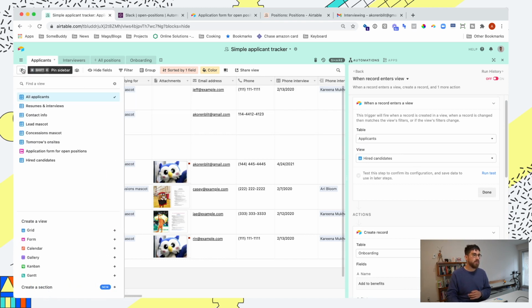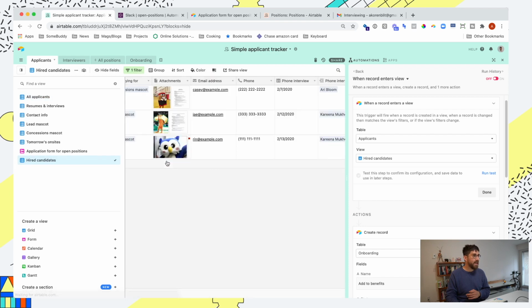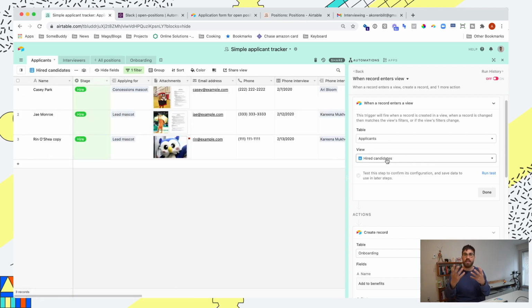But what's important here is that if we go to the hired candidates view, which is where a record needs to end up for this automation to run, you notice this filter. And these are the conditions under which a record enters the view. So when you think about it, when record matches conditions and the view filtering are the same. So I'm saying when stage is hired, go ahead and enter this view, and that's going to trigger the automation. So in most cases, I do recommend using when record matches conditions as your trigger for existing records that need to meet specific criteria for an automation to run.